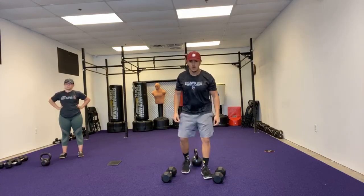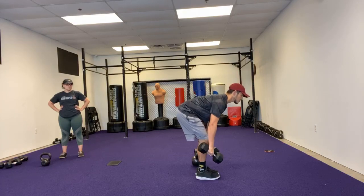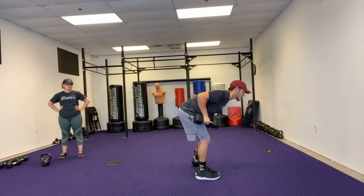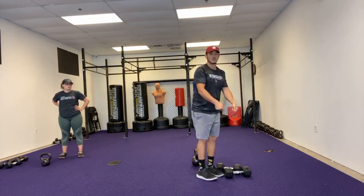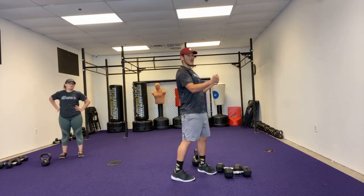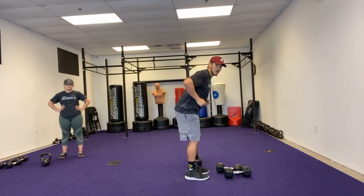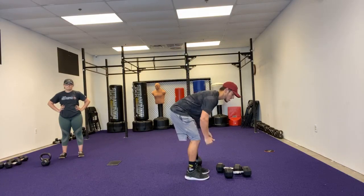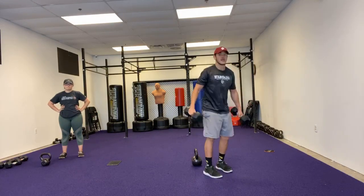The bent over row. I want you to take both dumbbells. Stay bent over, keep your core tight, keep the back upright or flat. And we're rowing here. I want you to grab the backs of those dumbbells and imagine someone has strings attached to your elbows and they're pulling your strings up, or you're pulling your elbows up. But from here, here.